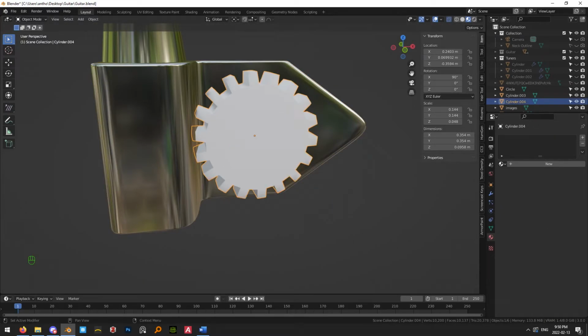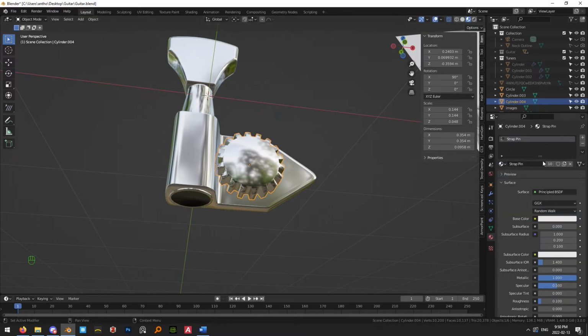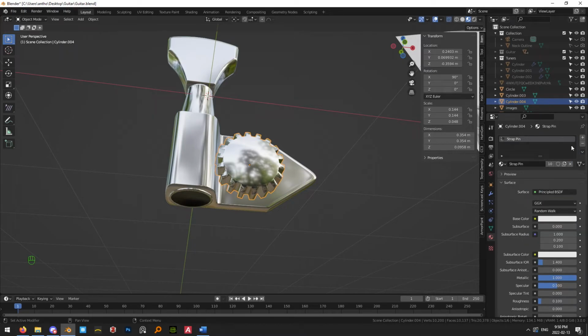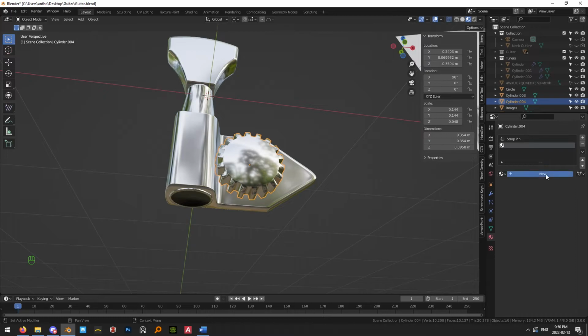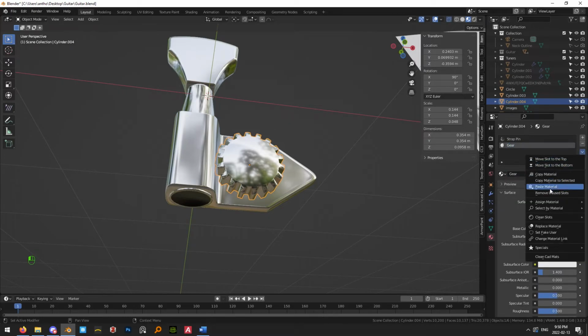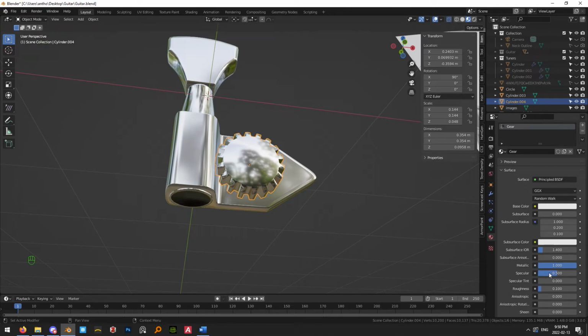And then I'm going to make a material for this. So in all the references I've looked at, this gear is usually a slightly different color than the rest of the mechanism. So I'm just going to give it the strap pin material, and then copy it. So copy material, make a new slot, make a new material called gear, and in this little drop down here, hit paste material. And then I can delete that top slot.